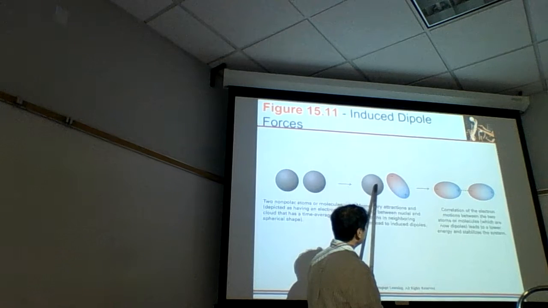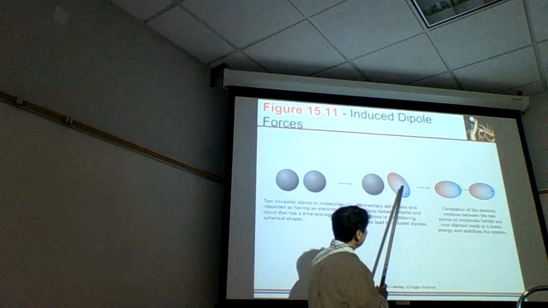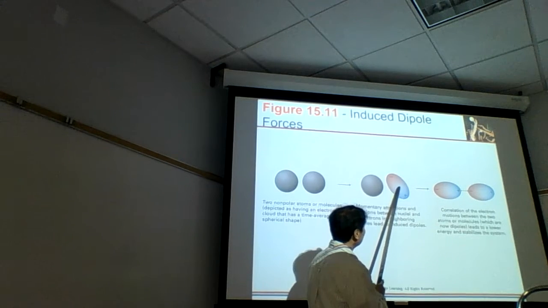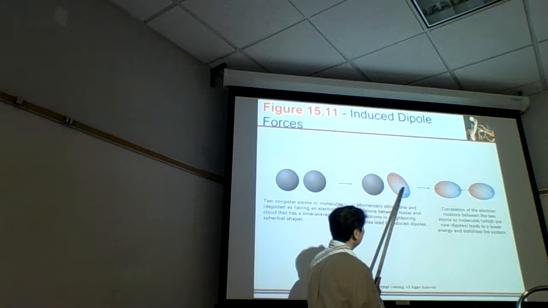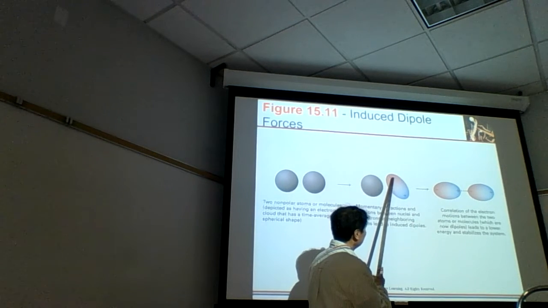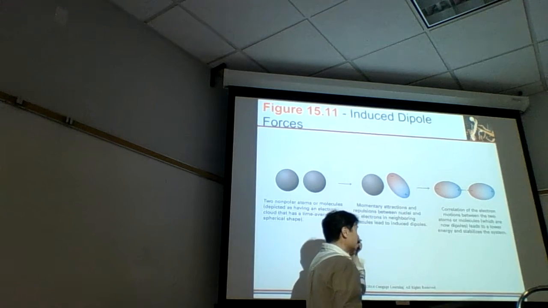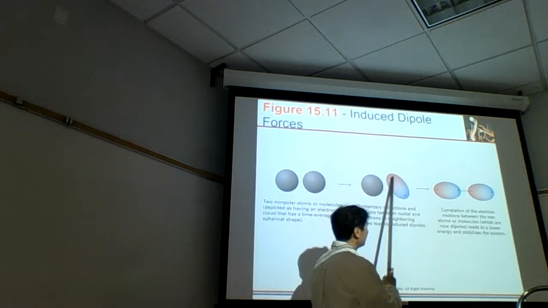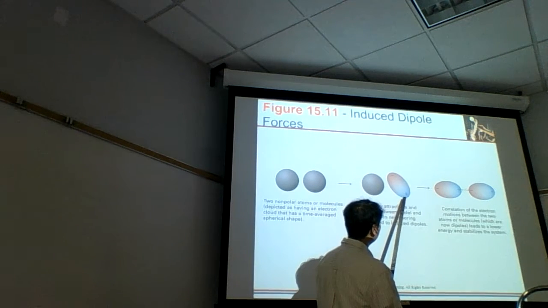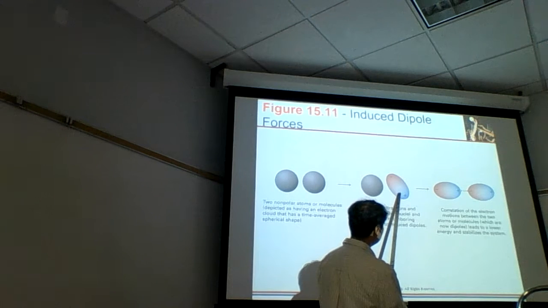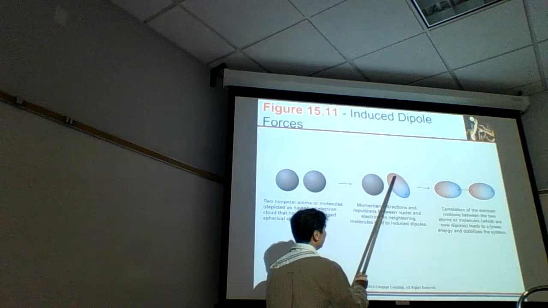So for example, if the electron were up here, not down here, then that's what we call an instantaneous dipole. So let's say this had 52 electrons around here. And let's say, out of that 52, we have more electrons here than here. So out of that 52, let's say 30 are here, and 22 are down here. That's going to create a dipole. That dipole is not going to last very long because pretty soon the electrons are constantly moving. So the dipole will disappear. But in that instant that dipole exists, it'll induce a dipole here because the electrons here will see the negative charge here.